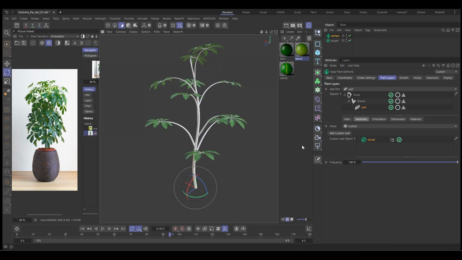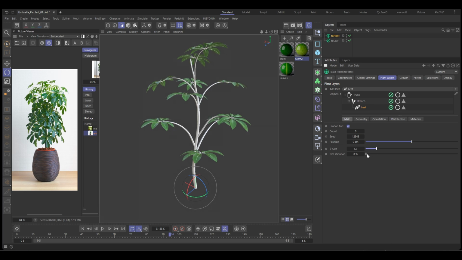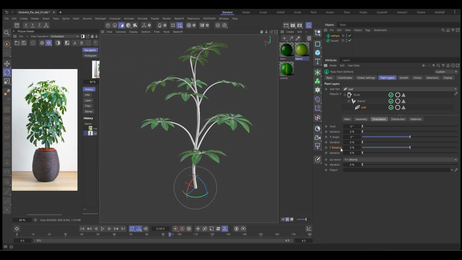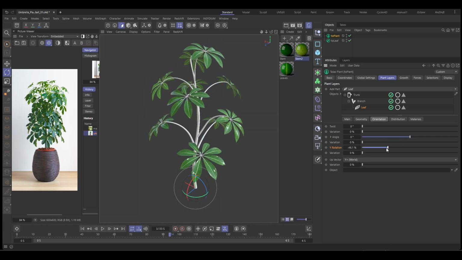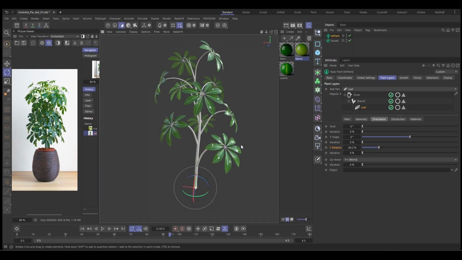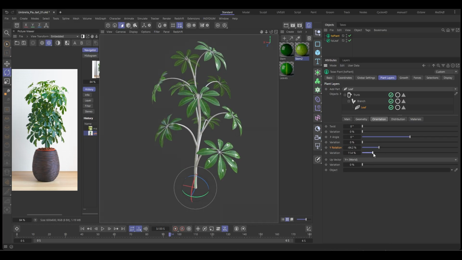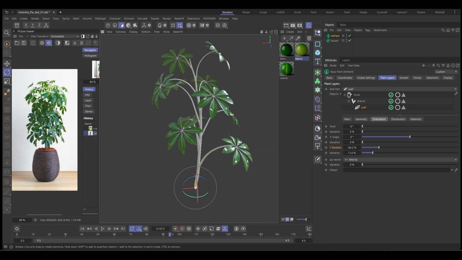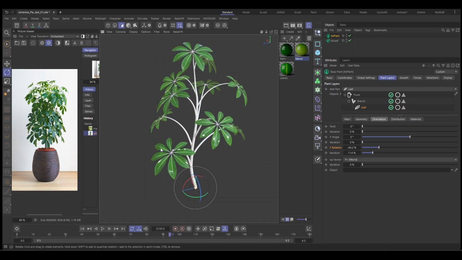So now we need to do a couple of little tweaks here. We want some bigger leaves, so let's make them slightly bigger. Variation, like that. And then we want to orientate it so that they're facing down. So go to orientation, and we have the Y rotation. So let's just drop that. You can see that brings that down nicely. Something like that looks pretty cool. You can add variations on that as well. Cool, well, that's good.